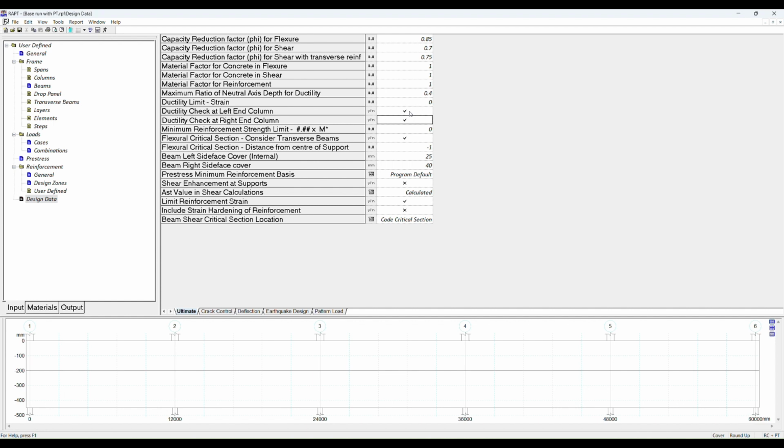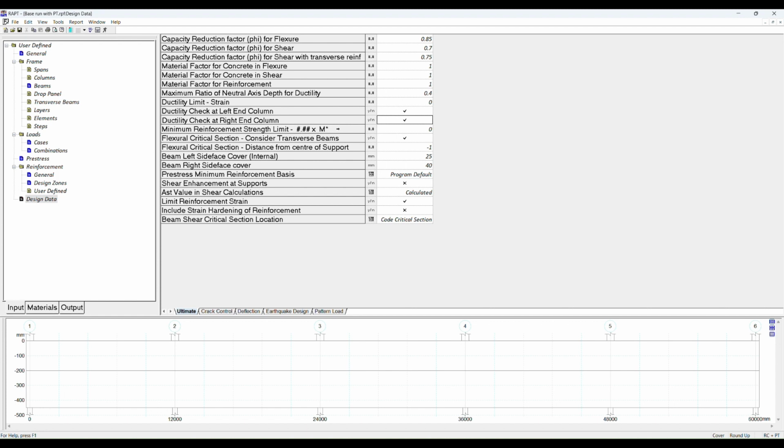But often there is very little moment at the end of a span, at the column, and you may not be worried about ductility there. So you can turn those checks off if you want to.